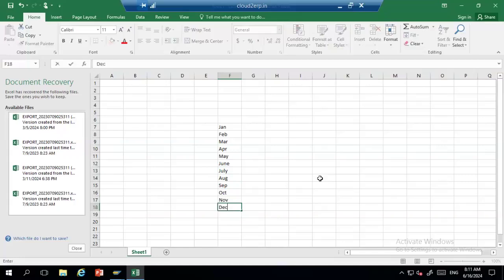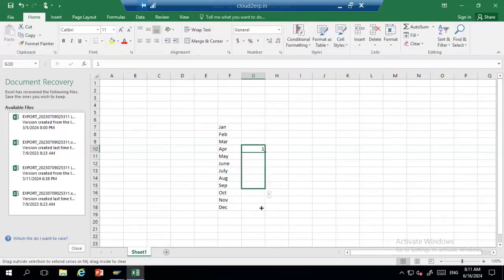For us, this is the first month. January is the first month and December is the last month. But for the financial year, April is the first month. April is the first month for them.